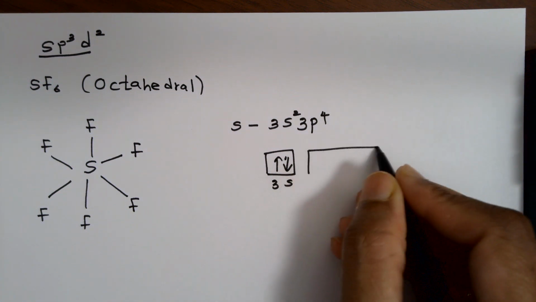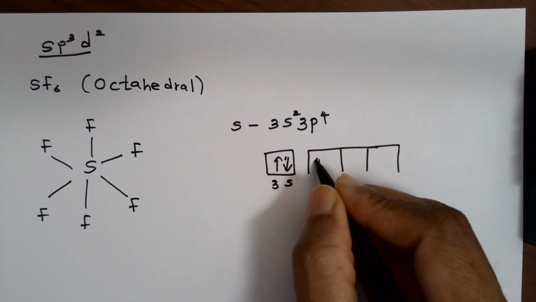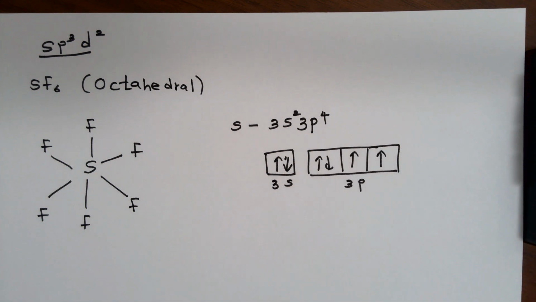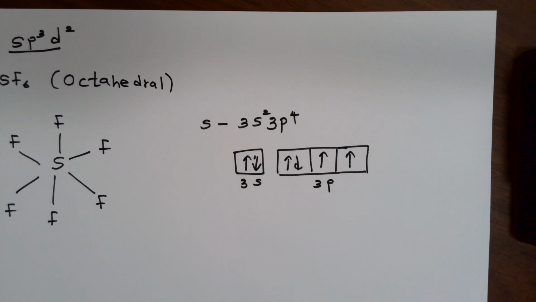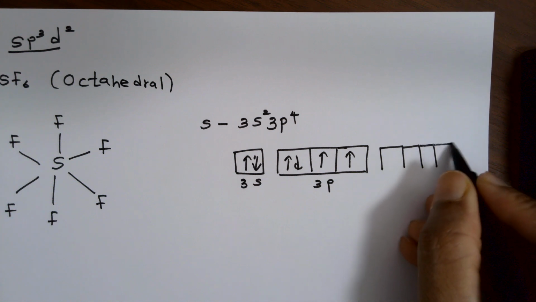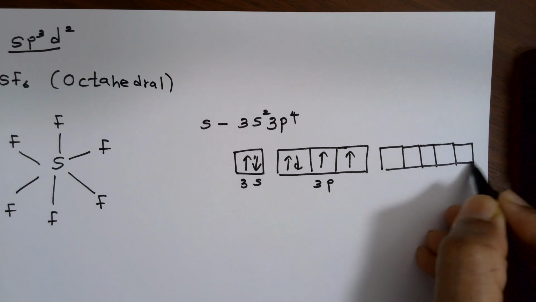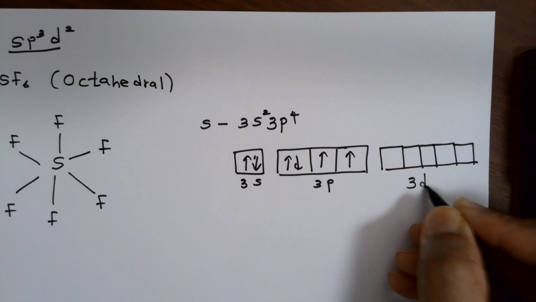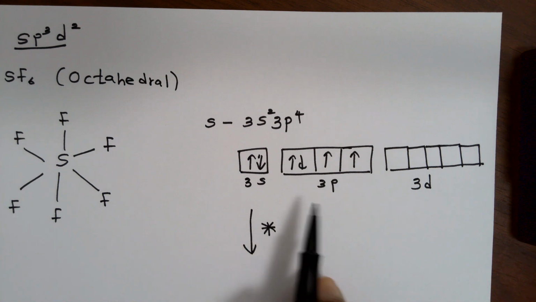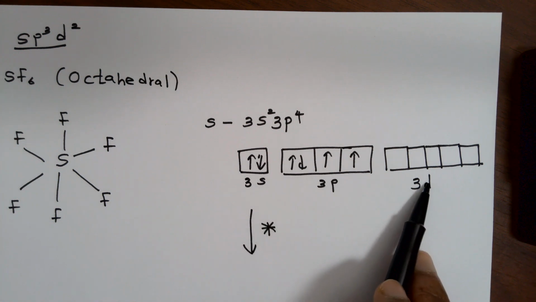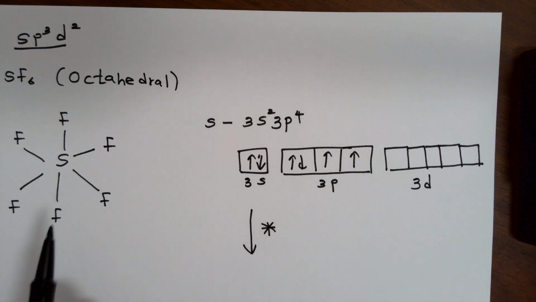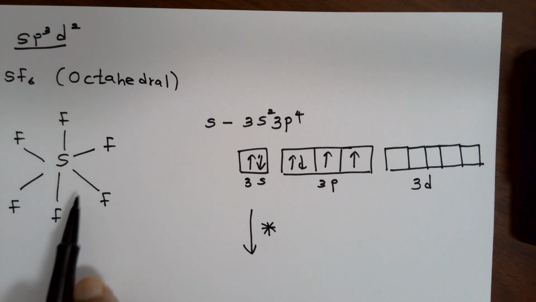3s and 3p contain 1 paired electron and 2 unpaired electrons like this. And in the n=3 shell, in addition to the p, there are d orbitals also available, but now all 5 d orbitals are empty, no electrons occupied at the beginning. Now let's do the promotion step. So if we promote an electron from 3s to 3d, we find only 5 singly occupied electrons, but we need 6 hybridized orbitals to make.